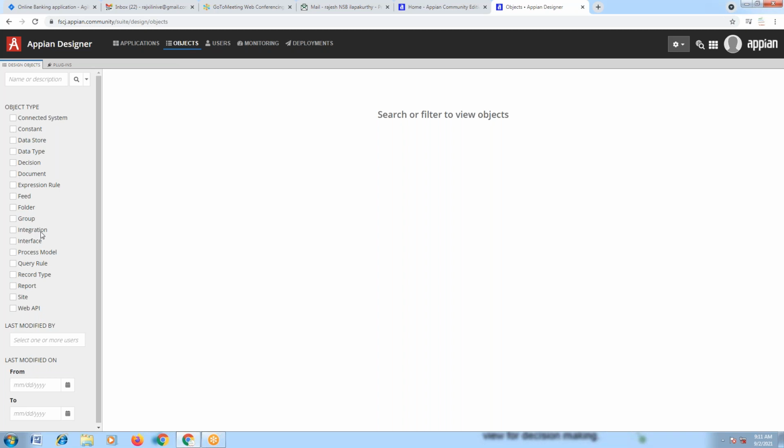Next, if you want to store the data, whatever amount of data we are writing, the data store is used for that. Whenever you are creating these object types, make sure we enable these.